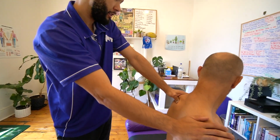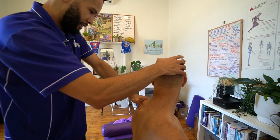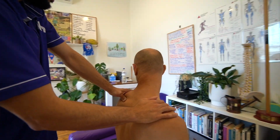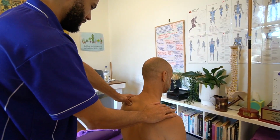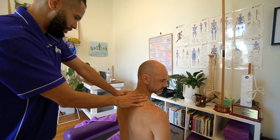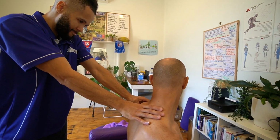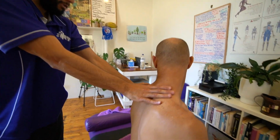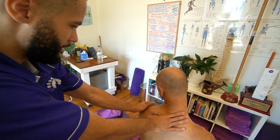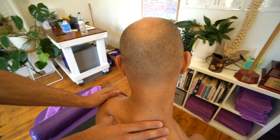Really, you're just trying to access those end ranges. So with Ninja, he's got a bit of tilt happening in his head as he's turning. Yeah, keep it exactly. Think of your neck just on this swivel point, exactly. Coming out to the right. Yeah, really good. And back to the left again. Whoa. So, yeah, really good. Just under your own control, Ninja, man. Just flirting with that pain, I guess. Yeah, it's intense. But it's good. You know it's good. So let's turn back to the right again, mate.